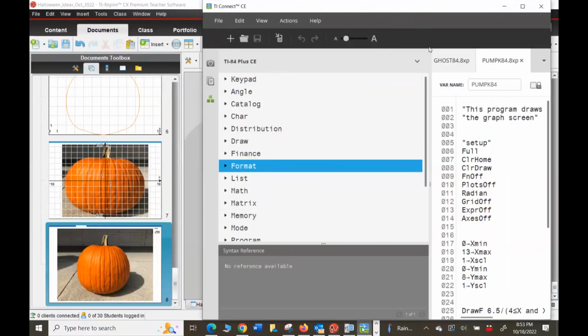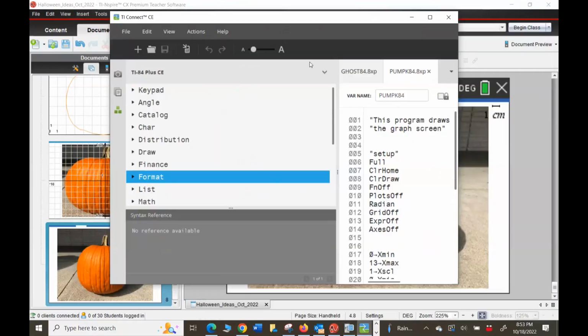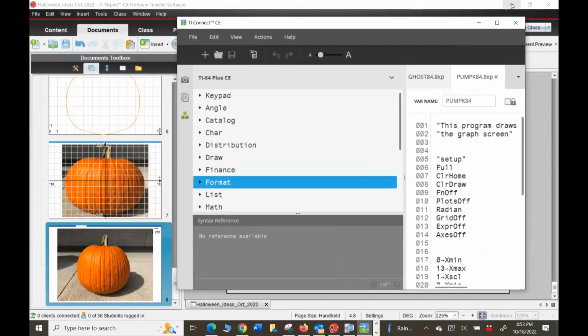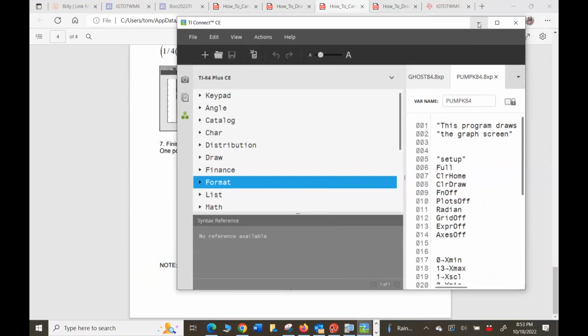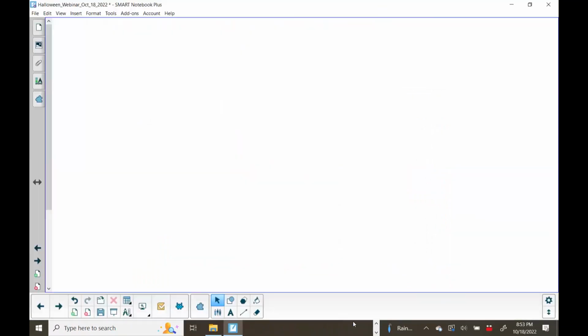This is my TI Connect. And yeah, 5 minutes. Okay. Let me just, yeah, I'm not going to have time to do it. Not with the other things I've got to do. So let me show you how I can easily get it on the Smart View. How about if I just do that? And that's also in the video if you want to see that as well.